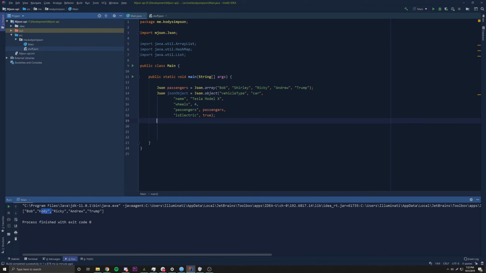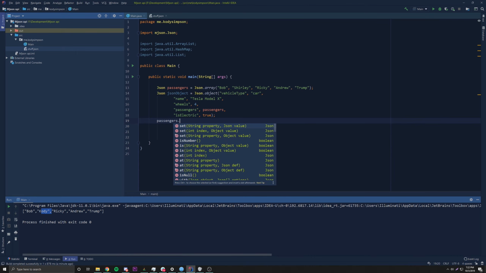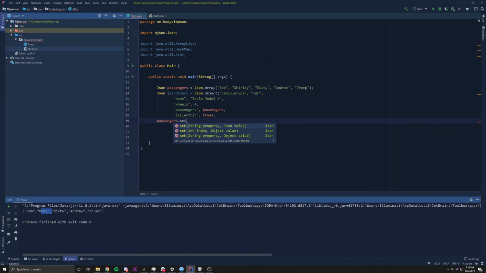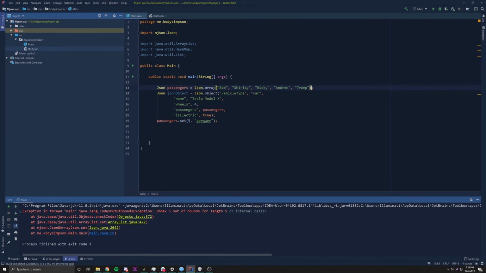But sometimes you might want to add a new value to one of your objects or your array. But if you try adding a new value to the array with the set method like we used a second ago, it's going to give you an array index out of bounds exception because you can't use an index that doesn't exist already. So for example, if we try doing passengers.set, and currently we only have 5 values, so 0, 1, 2, 3, 4. If you want to add a 5th or 6th value, we can do set 5 and then blah blah blah. We should get that exception just because we can't access 5 because it doesn't exist, right? There we go. So we get the index out of bounds exception, similar to what I just said.